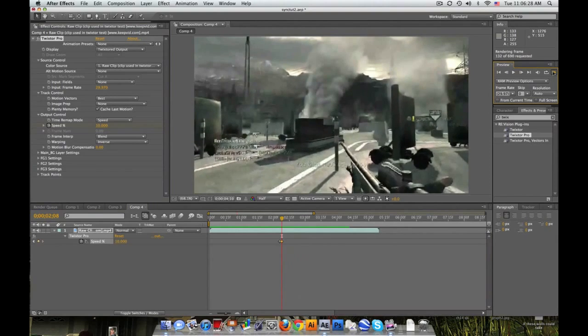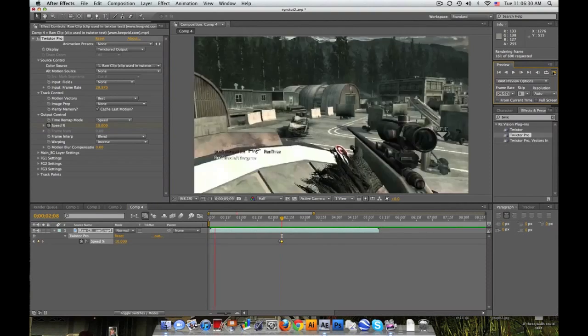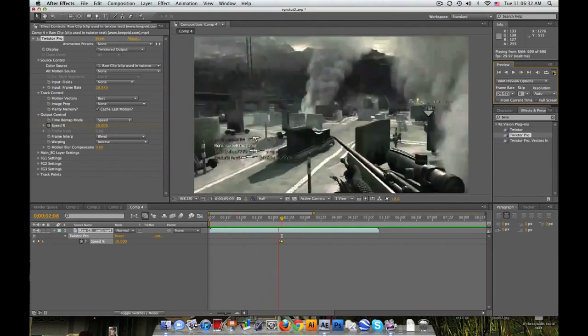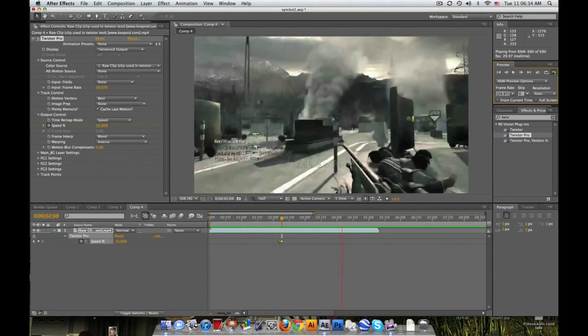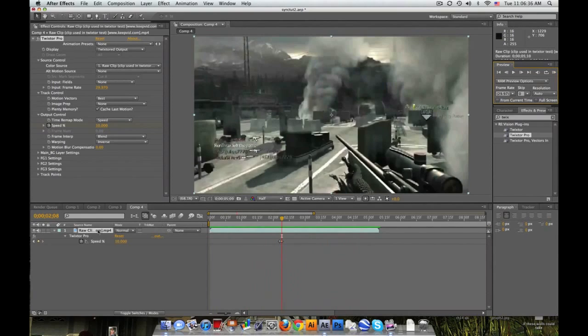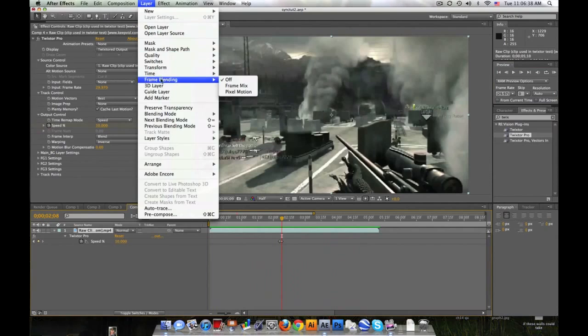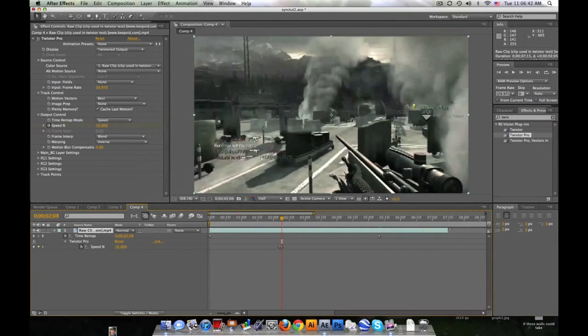Now you'll notice, because it slows down, you don't get to see the rest of the clip because, you know, it's short. And then, like, most people will say, oh, just fix it with time remapping and then just drag it out. Well, I think that's kind of weird because you got a time function on top of a time function. And I just think it'll get really messy.